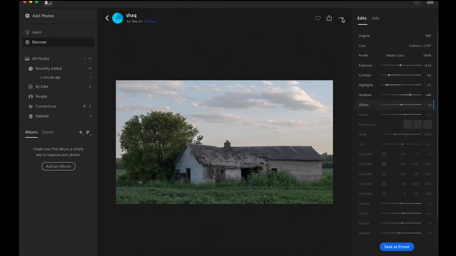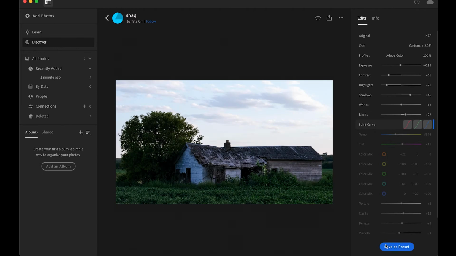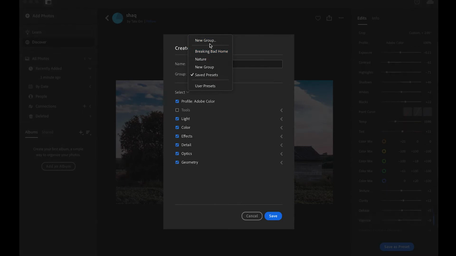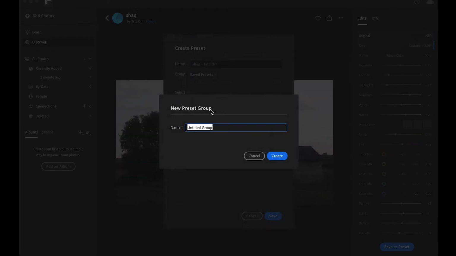You just go towards the right corner here and save it as a preset, and you can group it into your own folders. If you want, you can get a new one, but as I had tried one, I'd like to get a new one.